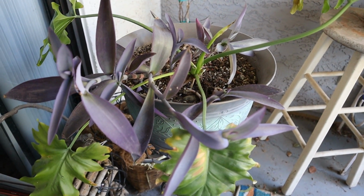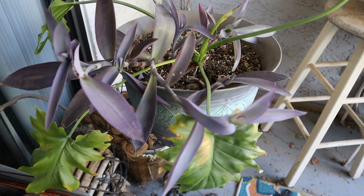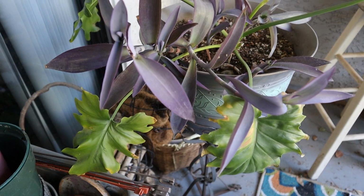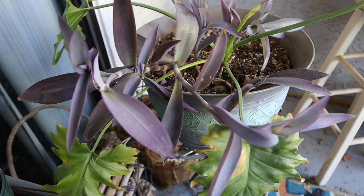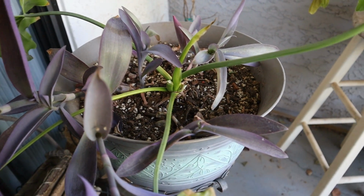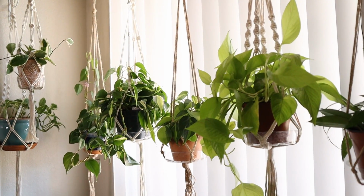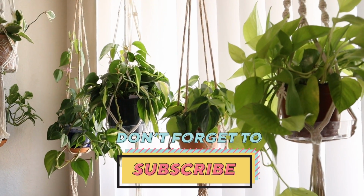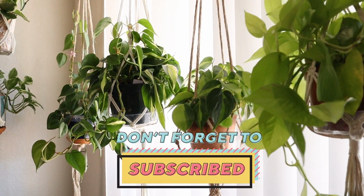Although the Tradescantia Purple Heart is loving it, it's looking great. I do plan on moving this guy inside so I can save this Philodendron Lickety Split, because it is a beautiful plant. Philodendron is such a wonderful genus of plants, great for beginners and so satisfying.